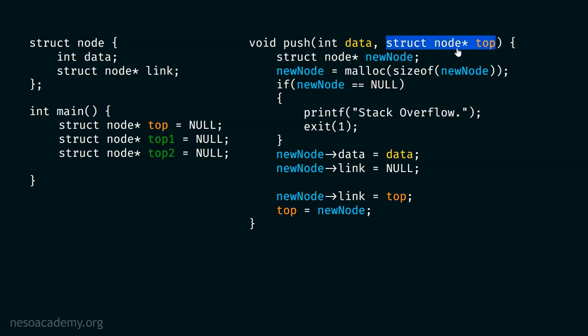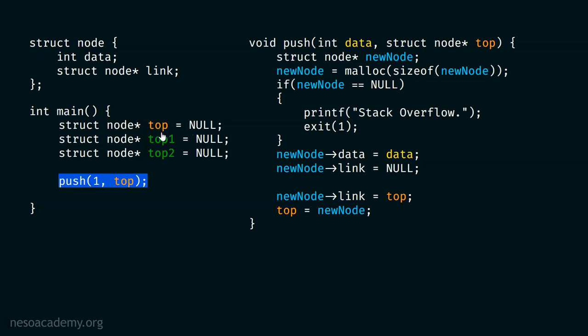Now I think the idea is clear. We have declared this top pointer in this push function, and now we will pass top, that is this top, to this push function. This is the first requirement, right? First we will test this push function by pushing an element onto the original stack, and then we will work out with the other stacks as well. So here we are interested in pushing this element onto the original stack.